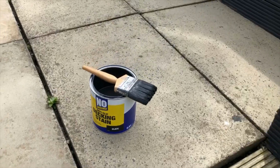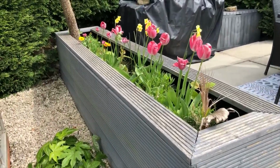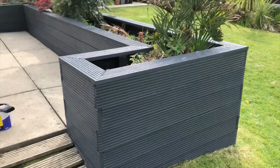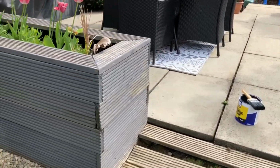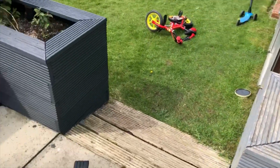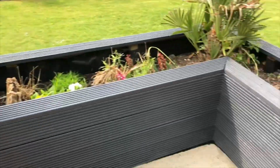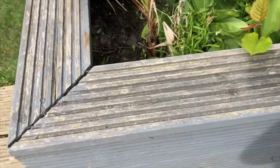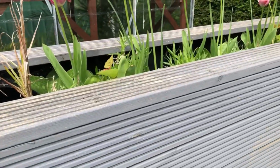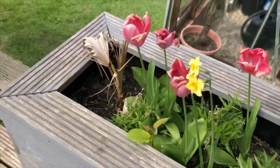And this one tin will give this big bed and this little bed one coat, and I'll probably have a little bit left over. Now it's slate, which is one shade darker than what I've had before, but this has become a bit of an annual job. This is perhaps a better angle to show the colour. It's become an annual job to stain it, because particularly the tops, they just wear away, and I'm not quite sure why, but it's supposed to last 2 to 3 years apparently, but I do it every spring.